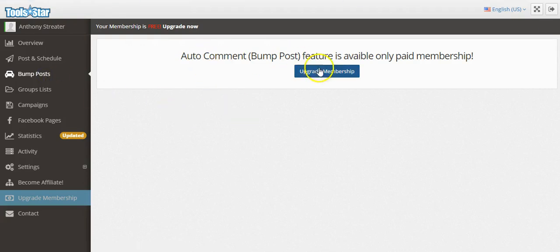You can bump your posts if you upgrade. Bumping posts allows you to do an auto comment on every single one of them. You can put a little period, then hit a button to make that comment. It'll go through every 15 minutes, like normal, and bump every single one of your posts back up to the top of the group, so you don't have to keep reposting over and over and over.